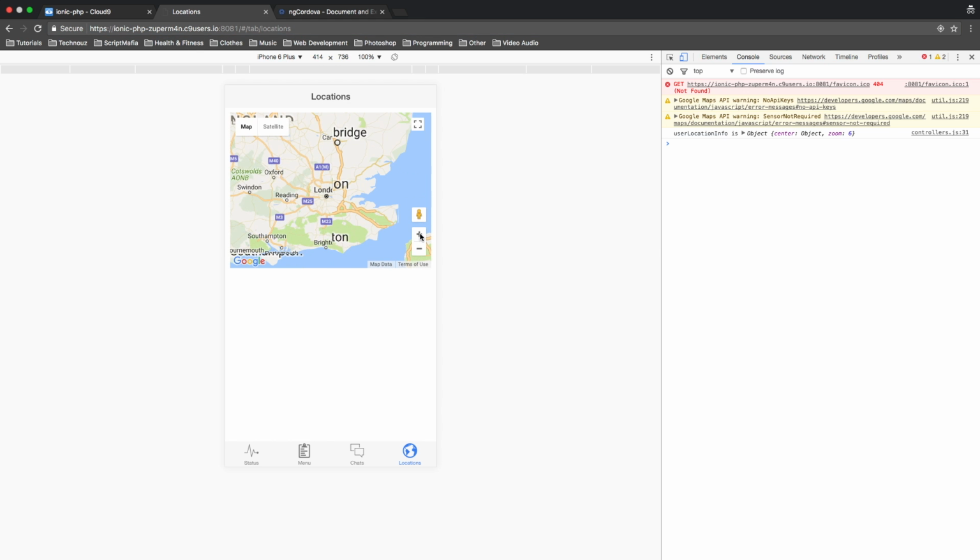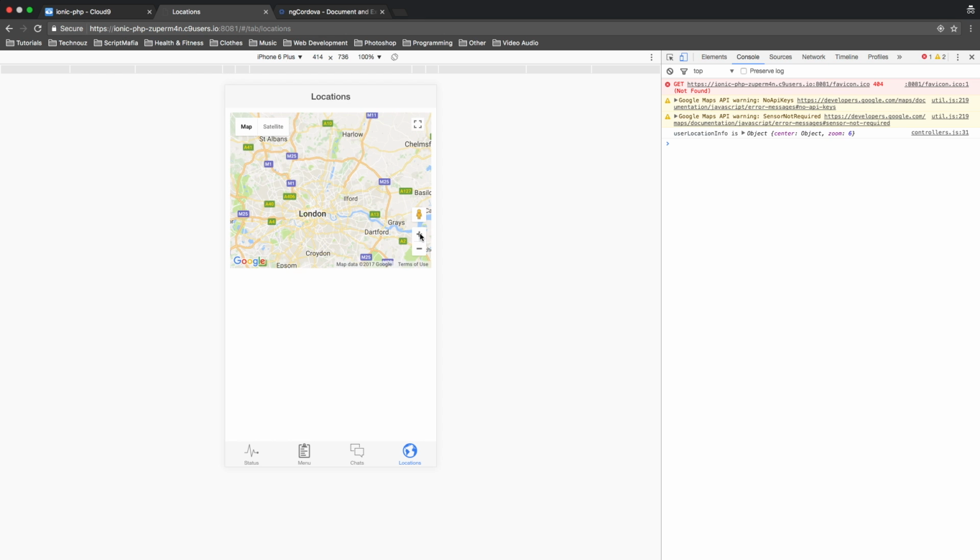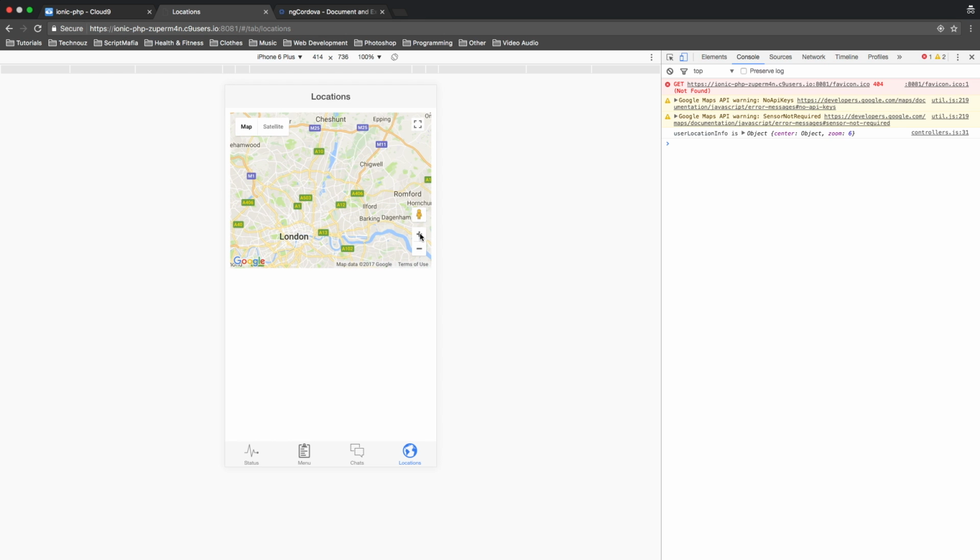Now as you zoom in, because the map is centered, you can see that it's zooming straight into London, which I can tell you is accurate, and I won't go any further than that, but it has retrieved my location perfectly. So there you go, that's how you can add a simple Google map to your Ionic application with geolocation information. In a later video, I'll show you how you can add markers and tags to this map just to make it a little bit more interactive and show more information, because at the moment, as you can see, it's showing the correct location, but it's not showing you exactly where.